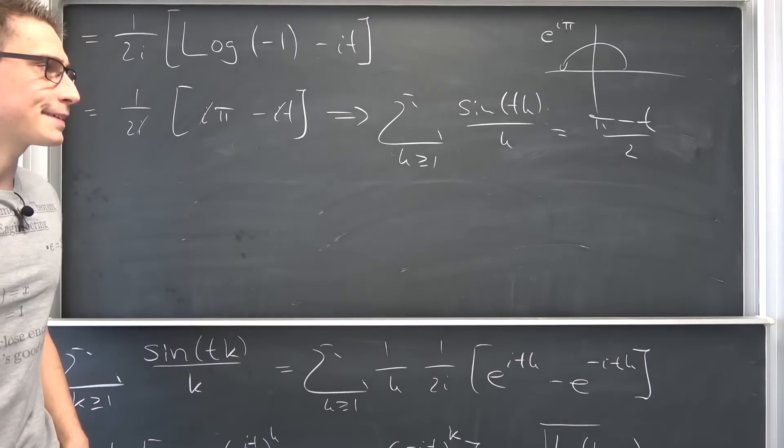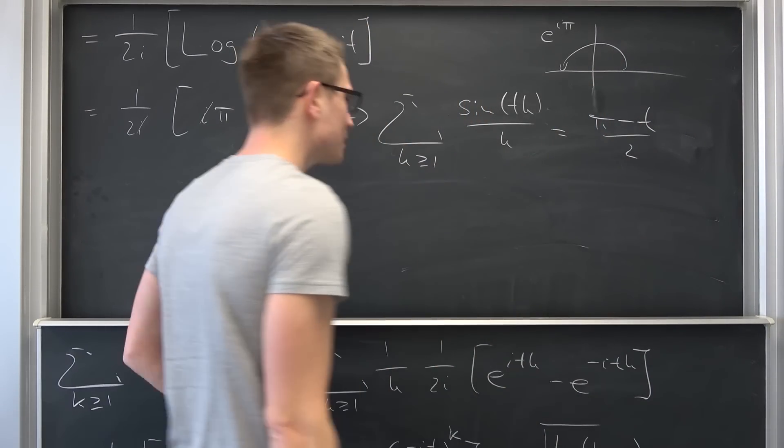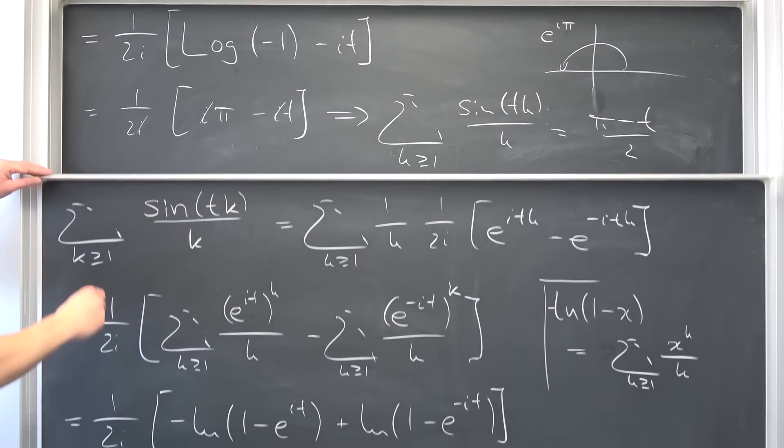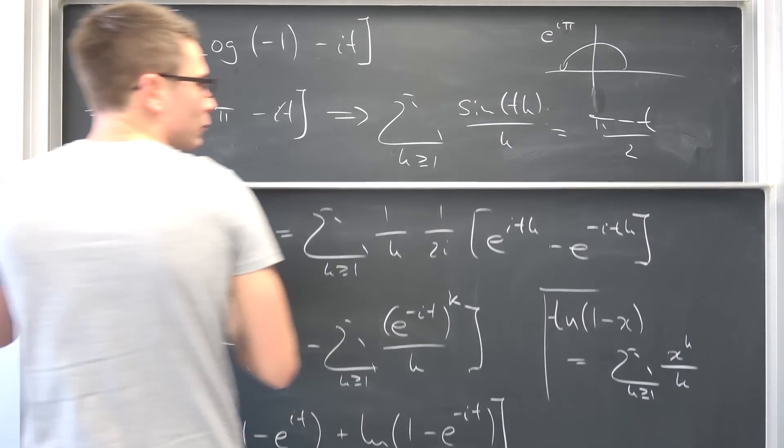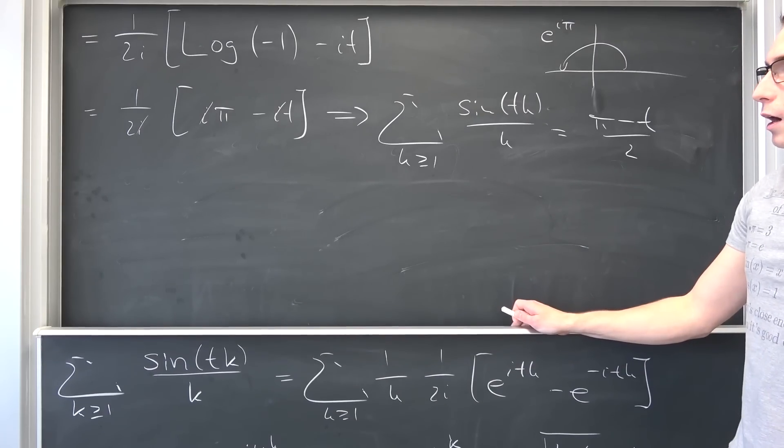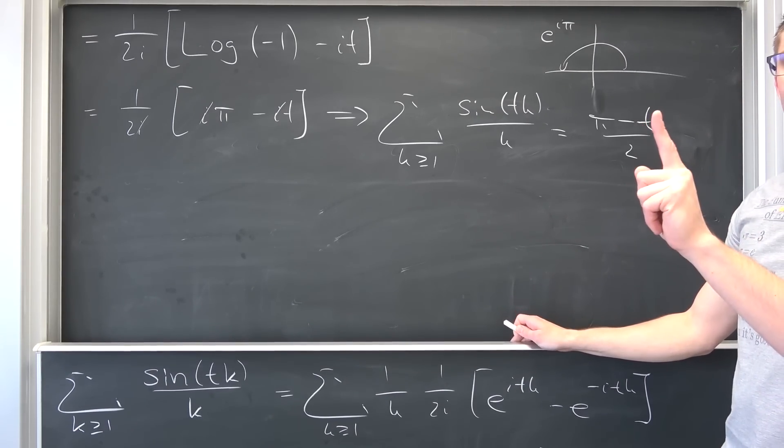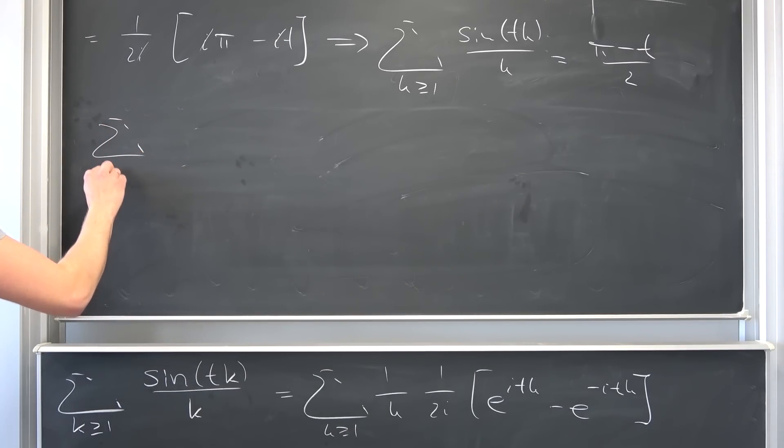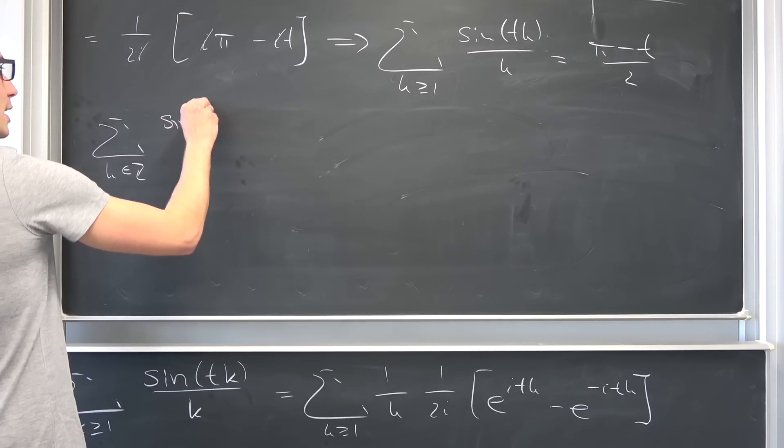is thus nothing other than pi minus t. That's a great generalization. Last time we did that we kind of got pi. But this is because we had our range from negative infinity to infinity. This time we started at 1. Let us remember how we decomposed the complete series where our k was element of the positive and negative integers.